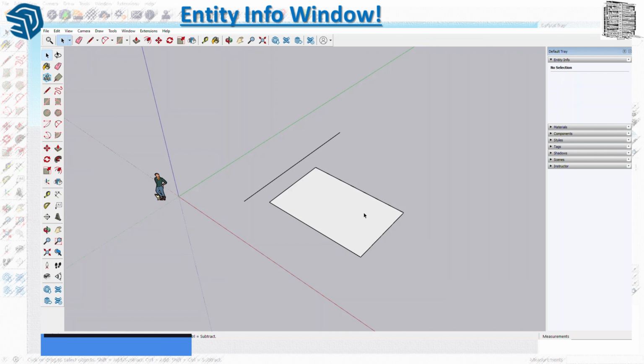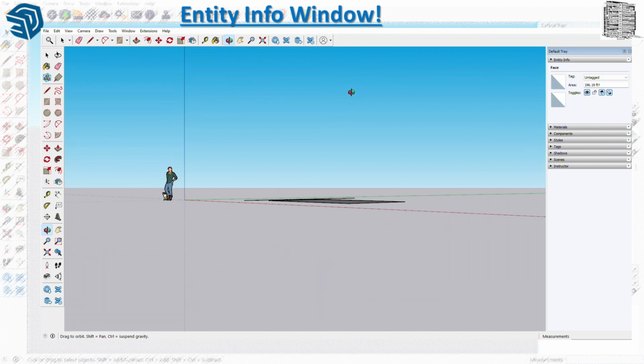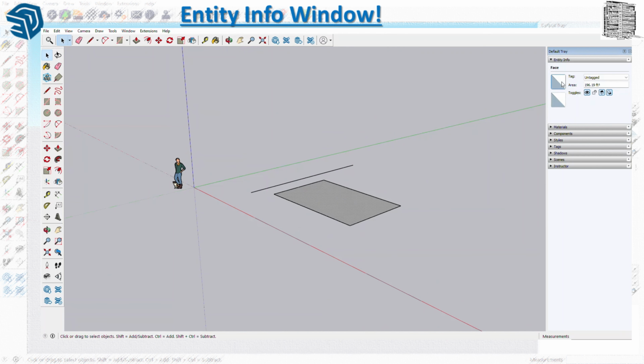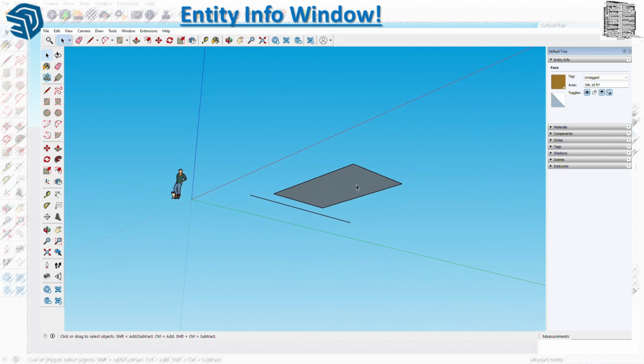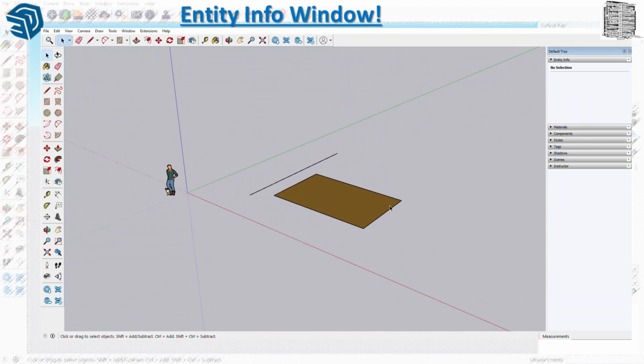The next item that we want to go after is our face. As soon as I select the face, the first thing that you notice is it gives me two different types, and this is because we want to paint this surface. Any surface has two faces, right? Up and down. I want to first, let's say, change this one to this red, and the bottom of it, let's make it this green. So you can see the surface that I have has two faces. Each face is a different color.